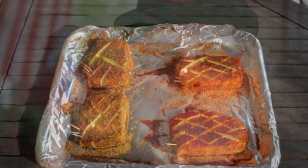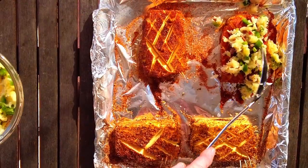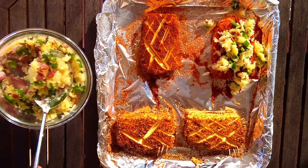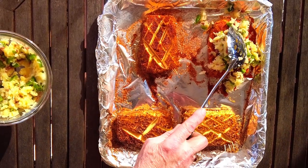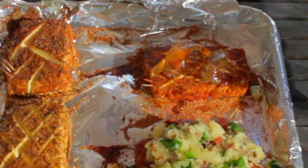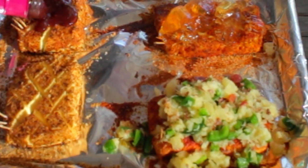But wait, there's more. You can add toppings. Now I've got crushed pineapple that's been drained, and it's got chopped jalapenos that I've removed the seeds and the core. I'm gonna put this on number one. Number two is just getting the apple jelly straight out of the jar. Number three, I'm trying out some raspberry chipotle marinade. Number four is gonna be plain, just like it is, but be sure and put that on a cracker, dude.